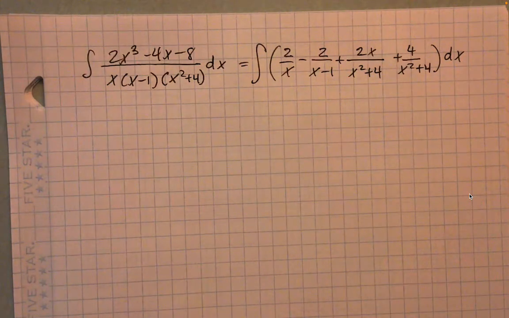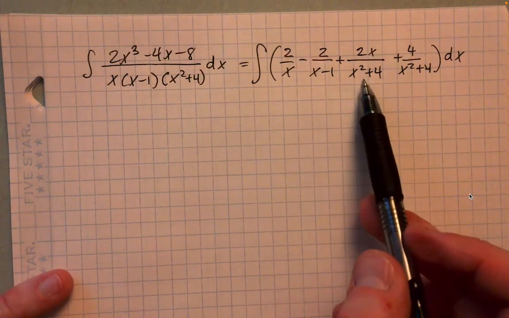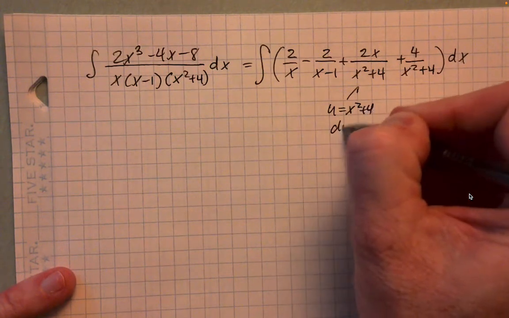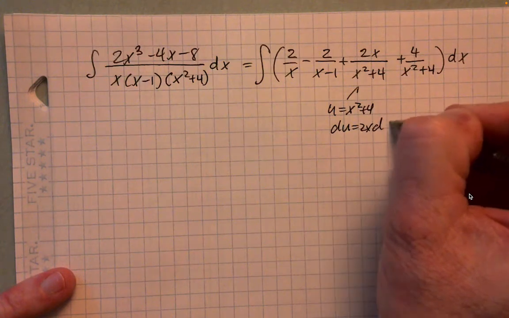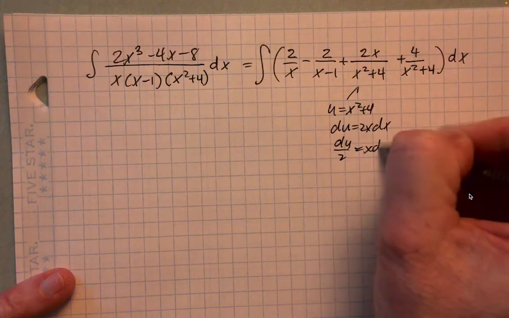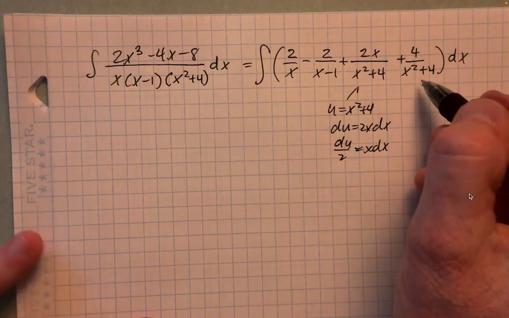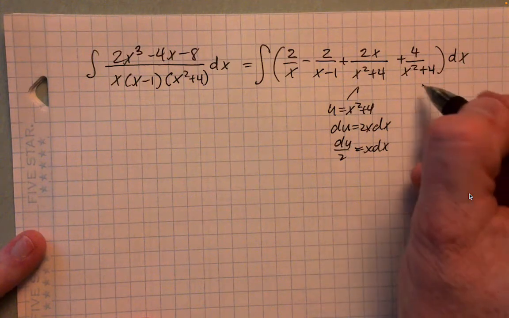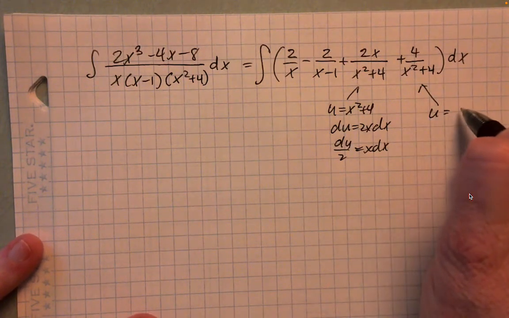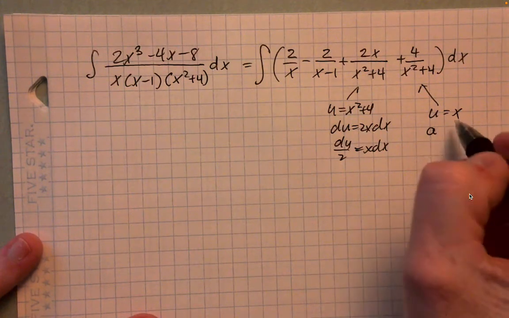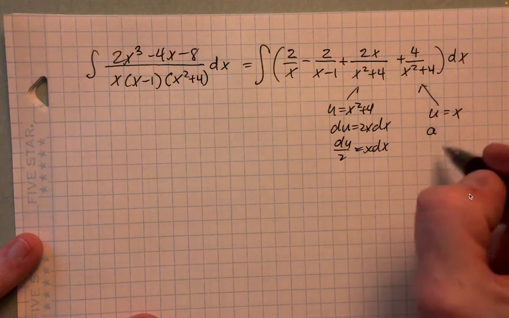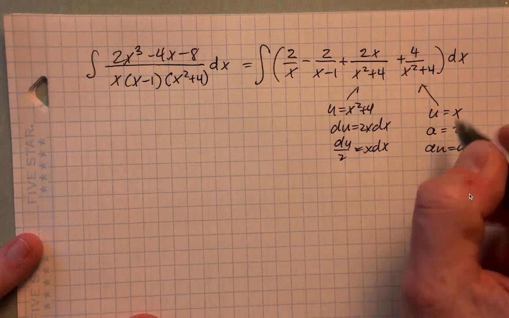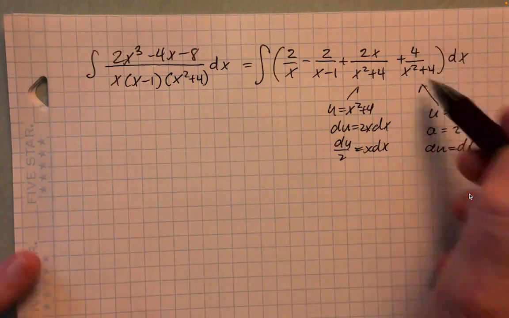Okay, and then just kind of glancing through here, this is the natural log, natural log. This one we can use a u sub. So u equals x squared plus 4, du equals 2x dx, so du over 2 equals x dx. And this one, let's see here. Yeah, this one is a little bit different. We'll say u is equal to x. This is going to be a u and a, right? This is u squared plus a squared on the bottom. A is equal to 2. Okay, so then of course du is dx. Right, so this is going to be, I believe, arctangent, something like that.